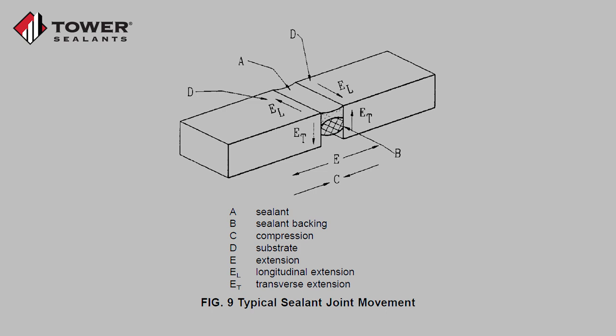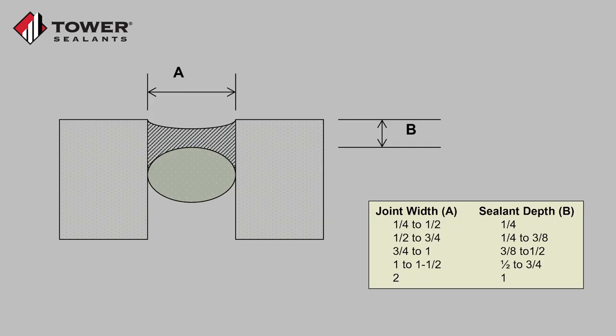Regardless of the type or brand of sealant being used, a few key things are important to ensure proper joint and sealant performance. First, in large joints, you should use backer rod to prevent three-point adhesion. If sealant is adhered to both sides of the joint as well as the back of the joint, it won't be able to stretch or compress as easily, which will put additional stress on the substrate and could cause adhesion failures or for the substrate to break. AU1 can span gaps up to two inches, and we recommend a two-to-one width-to-depth ratio, which is also a common ratio with many other polyurethanes, hybrids, and silicones.